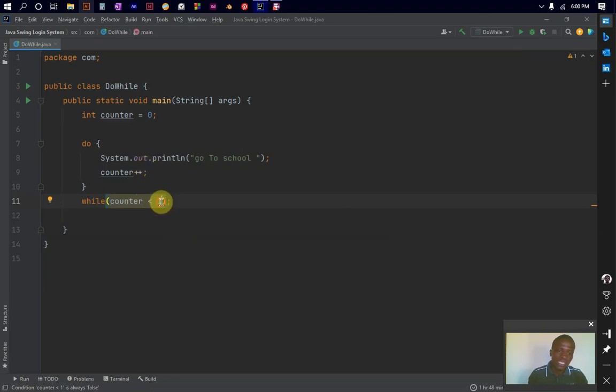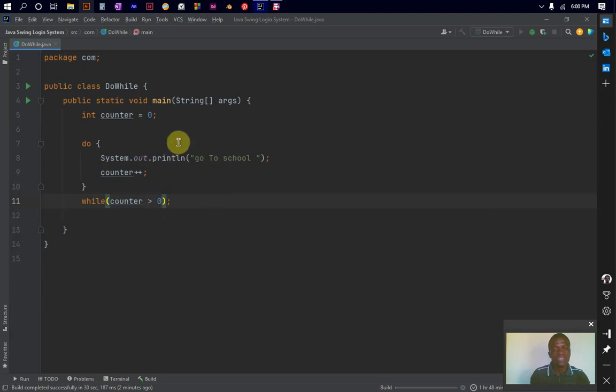Okay, if we say while counter is greater than 0, let's try running this one to see. What exactly is going to happen? Counter is 0. So if you say while counter is greater than 0, in the do while loop, it is going to be an infinite loop, I think.